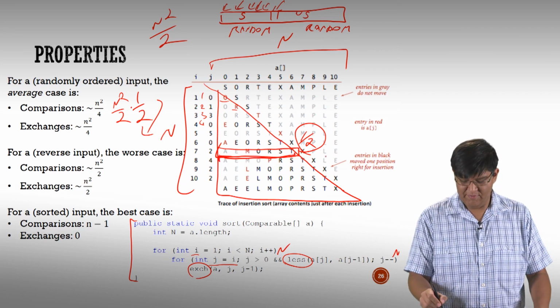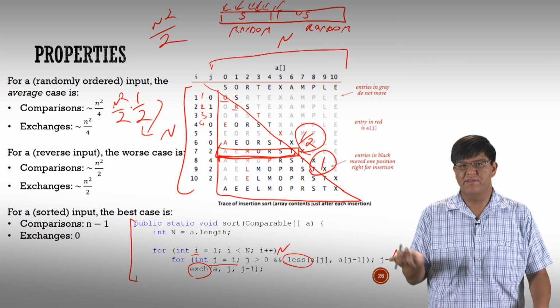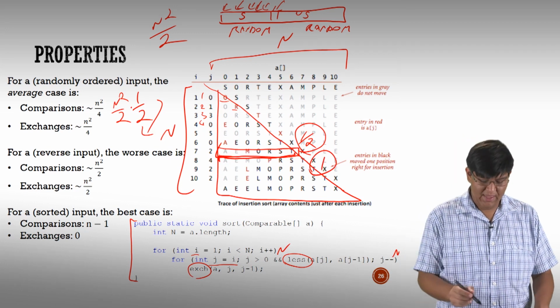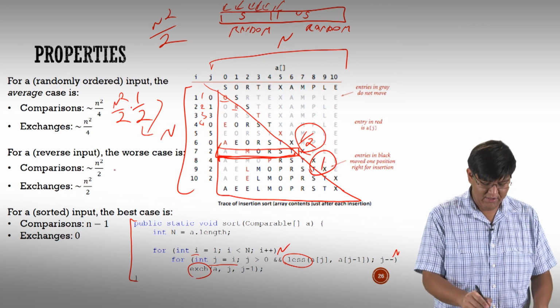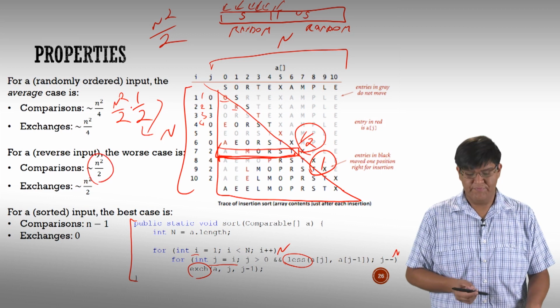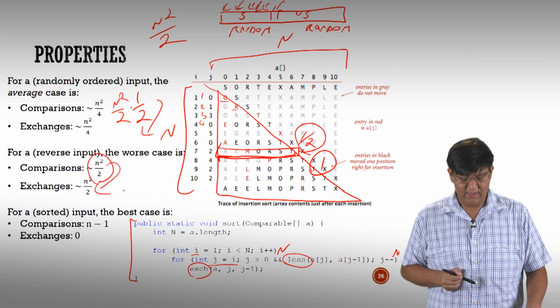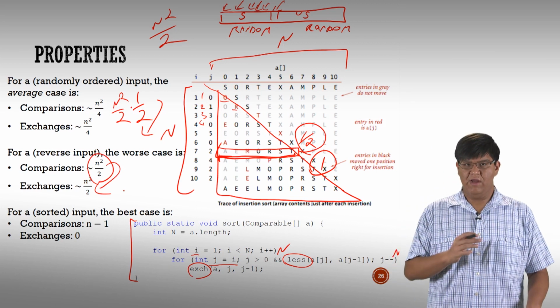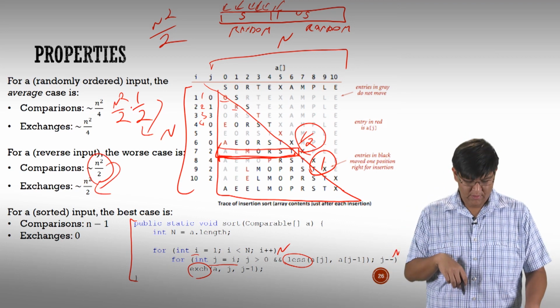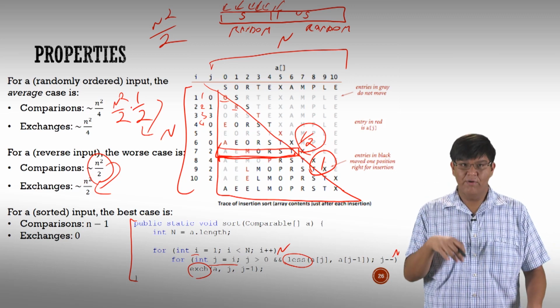So this is the equivalent of saying we now have a factor of just 1, right? We don't get to save any time. We're never going to be done early. So in that case, we don't get another 1/2 factor, and we're stuck here with this n squared over 2. That's what we get for reversed. And for reverse, the same thing basically gets mapped over to exchanges because those two things are hand in hand. So same number there. So there we go. That's random input and then reverse.